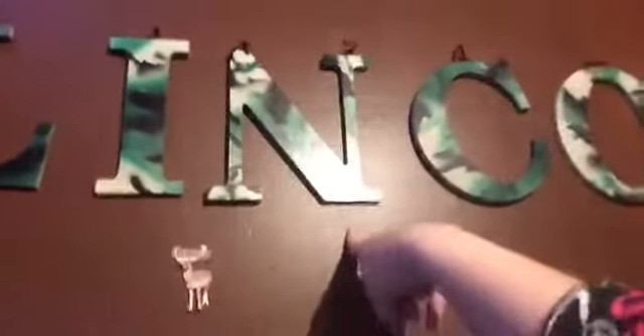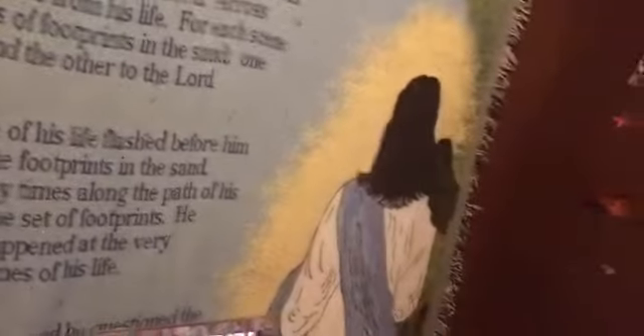We also got a better light in Lincoln's room, so you guys can actually see. Sorry, his room is a mess because of us remodeling. Like I told you guys before, I painted these letters when I was pregnant. I got all these letters from Walmart for like a dollar something apiece — Joanne Fabrics wanted $5 apiece. I got 3D stickers from the Dollar Tree and put those on. And this 'Footprints in the Sand' was my grandma's — my Mammal Nikki got this for me at my mom's funeral, so I hung that up in Lincoln's room.